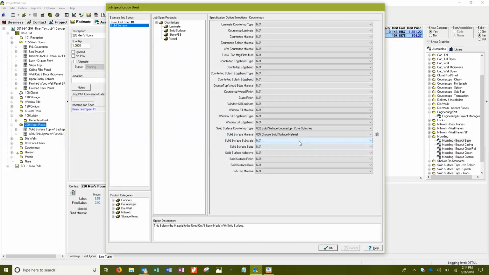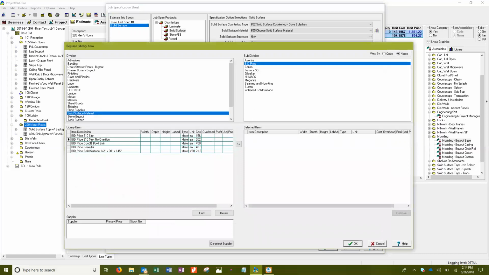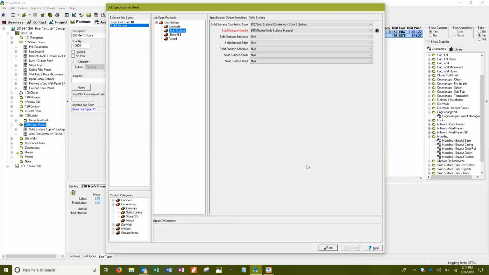Okay, can you drag up, like how you drag up the countertops, even lower, like just the solid surface tops? Yep, absolutely. If you go to just the solid surface there and click on it, now you're only seeing that. As you can see, you didn't do the books. If you click on the library books, you didn't double click and put the Hymax over on the right. So go to Hymax up at the top on your subdivision and then double click it there. It has to go into that selected area.